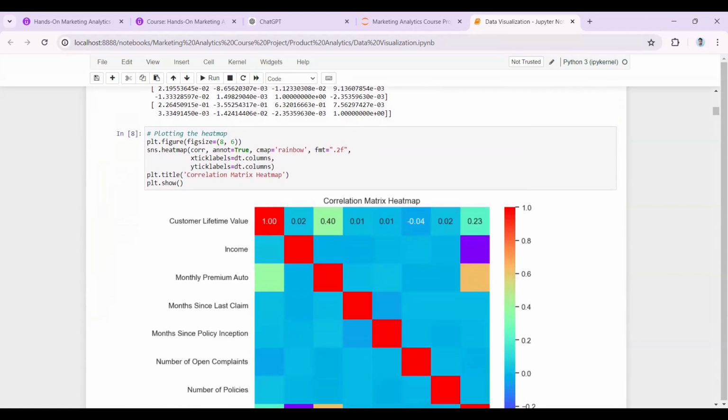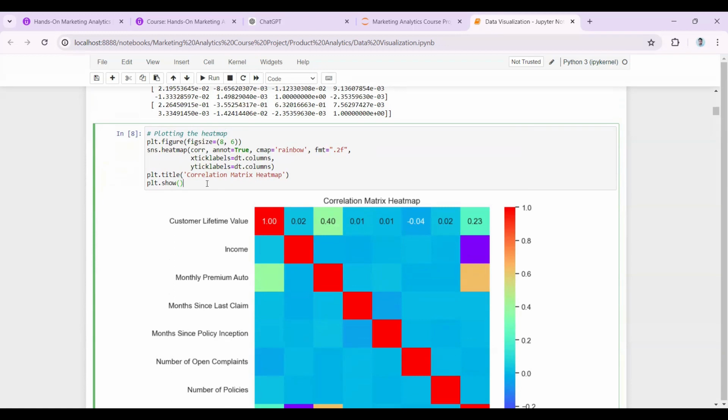So you can create a heat map, because a heat map gives you a better way to analyze how data sets are correlated with one another. Here you can see how these numeric columns are correlated to one another.